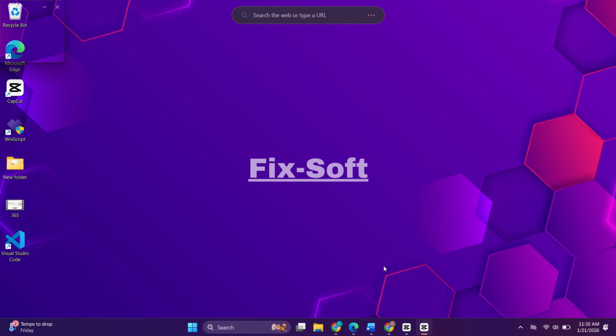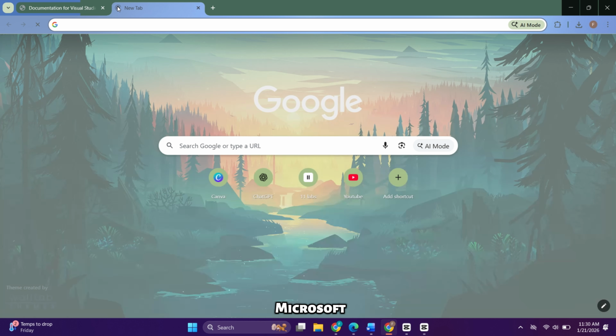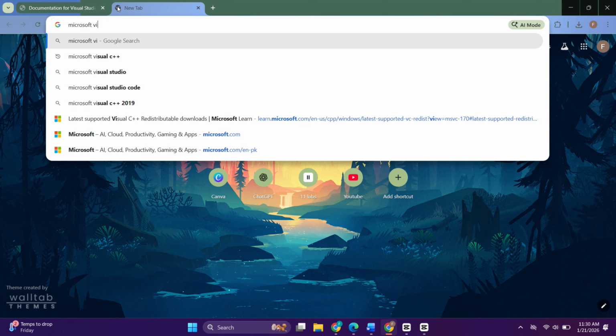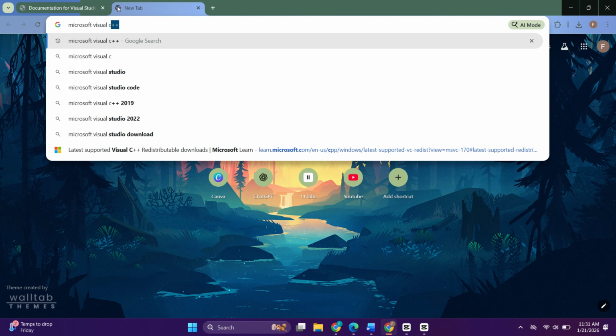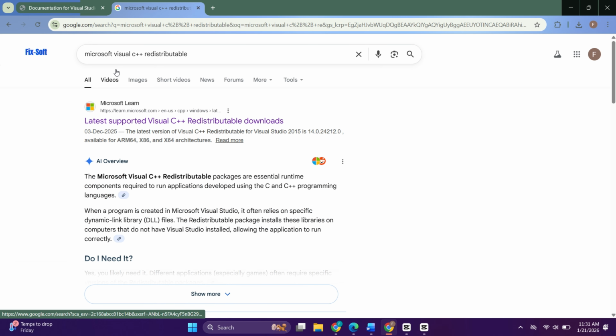Next, we will install Microsoft Visual C++. Some systems need this before Python can be installed properly. Open your browser and search for Microsoft Visual C++ Redistributable. Open the official Microsoft website.